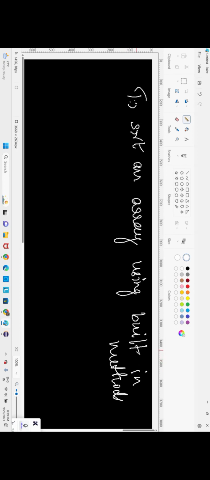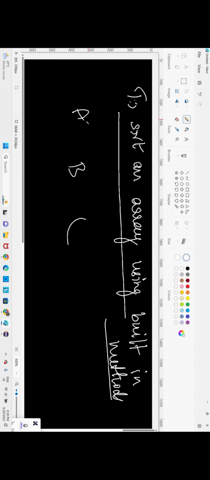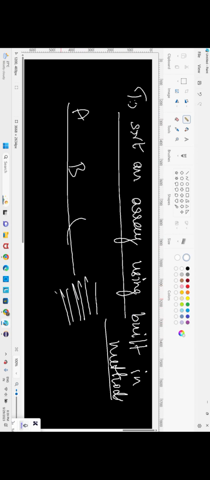Easily, with the help of inbuilt methods, you can do wonders. In real life, companies use this. Suppose you have to get names in order, every name starting with a, b, or whatever alphabet, a to z. Names will get sorted easily according to alphabets.